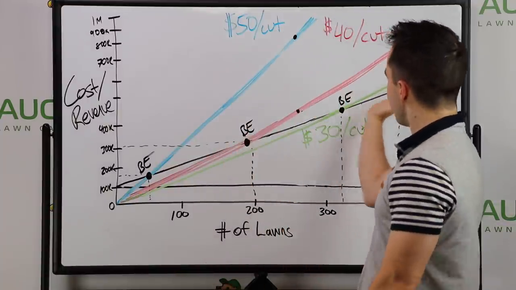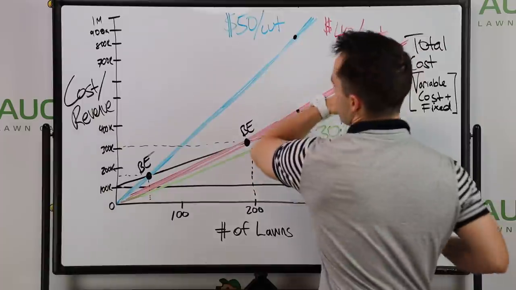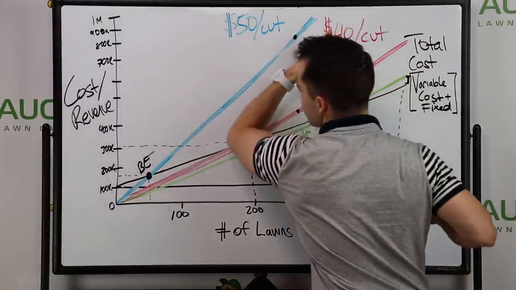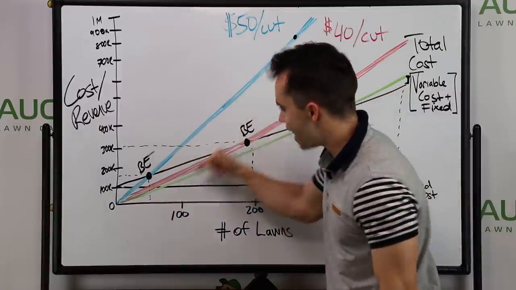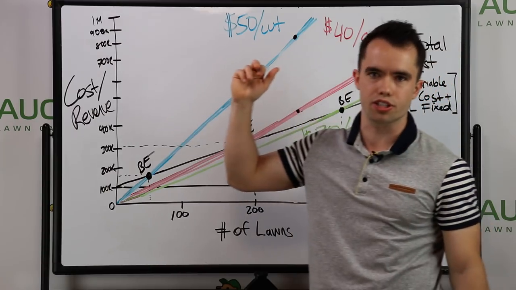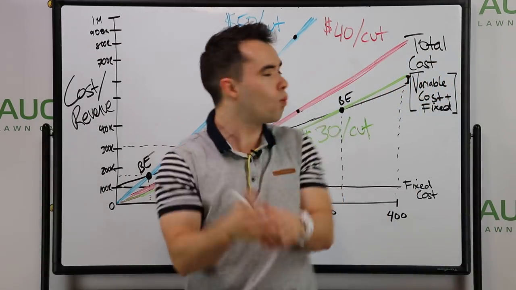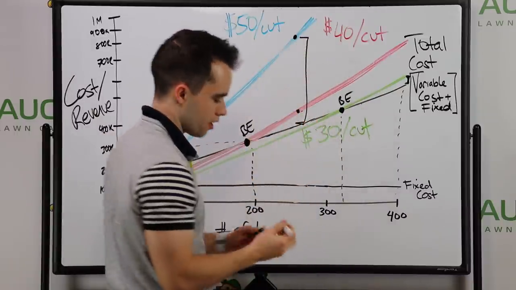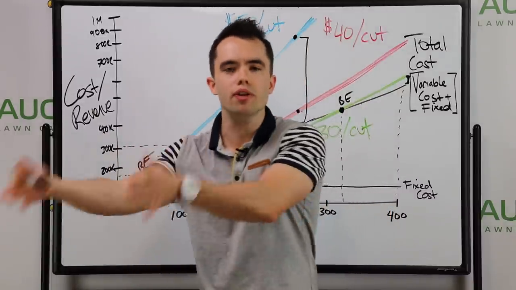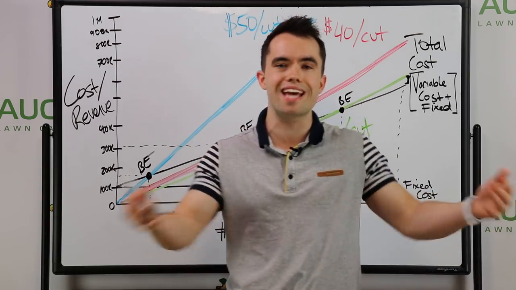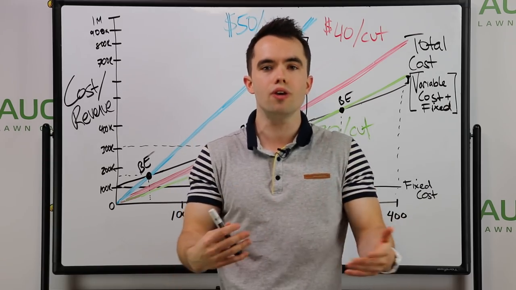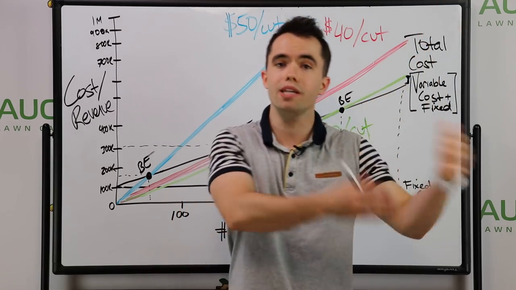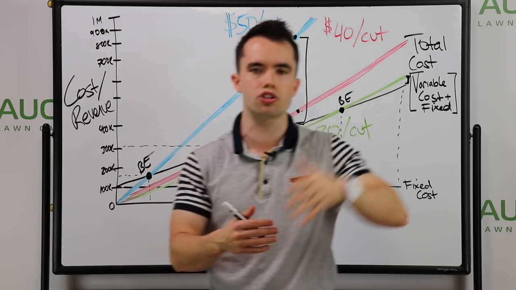This $30 cut guy could simply raise his prices, and by doing so, he's going to bring this up this way. And by bringing this up this way, he's going to move his break-even down, and he's going to increase his profit margins. And by having a wider profit margin, like we talked about with this guy here, where he's at like 50% margin here, when you have that, you can afford to go get a manager. You can afford to hire other people to take things off your plate. So you, as an owner at 800, 900, a million, million plus in revenue, don't have to be there every day. You can go start another location. You can go start investing.